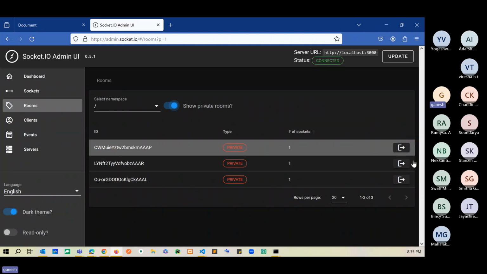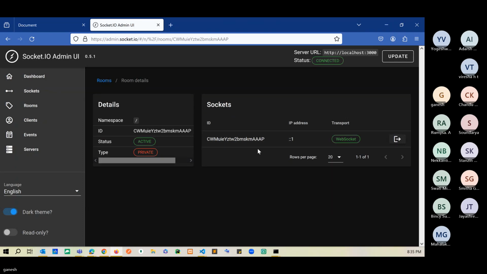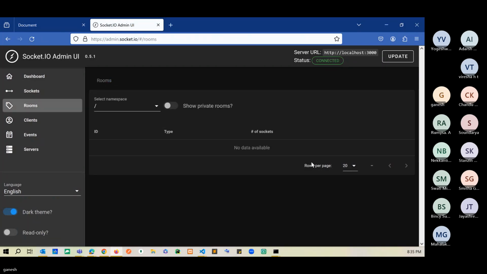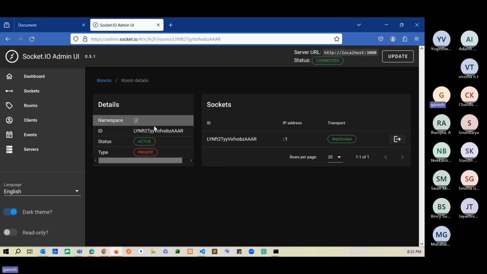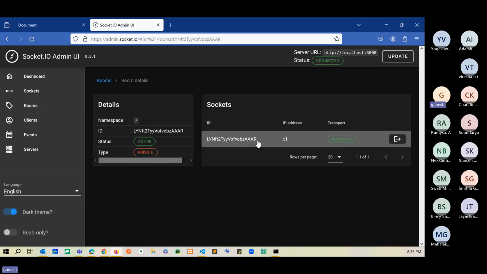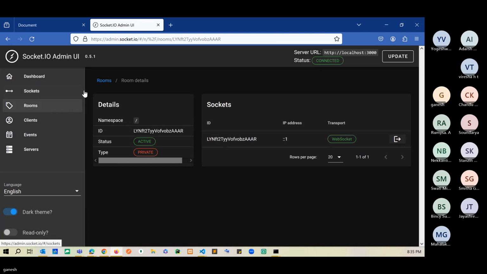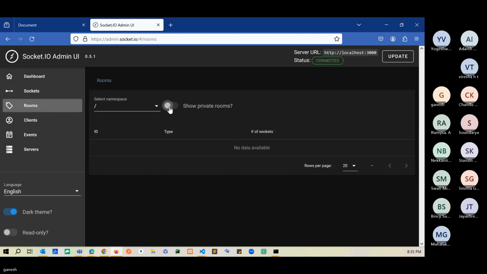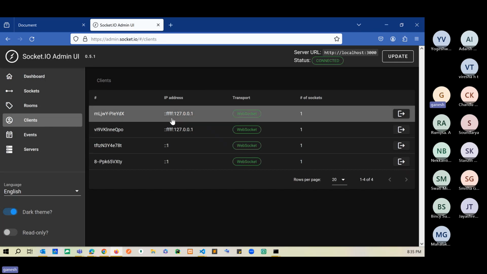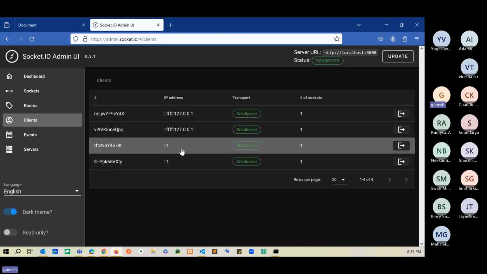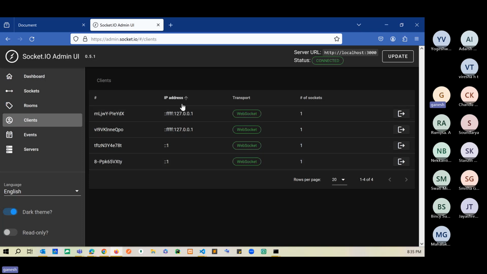Until we delete it, the status will be active. You got my point? So you can observe the whole details of your chat rooms. You have to enable show private rooms, then you will get the details here. And if you notice the clients, we have 4 clients which are active presently in our application.